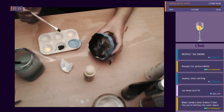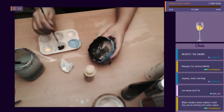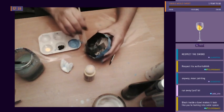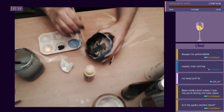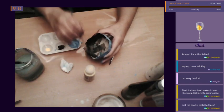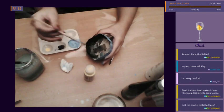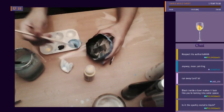Black inside the bowl makes it look like you're painting into outer space. That could actually be a really cool effect, I suppose. Sort of makes it look like you're just painting a black hole. It's a black bowl hole. Hole bowl? Bowl hole?